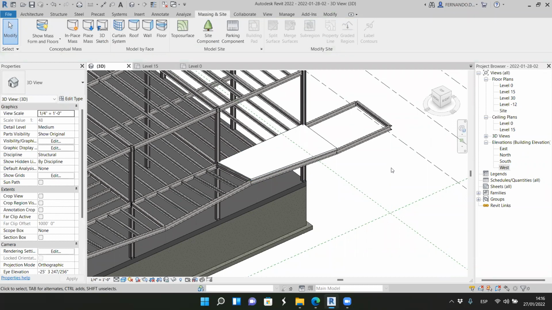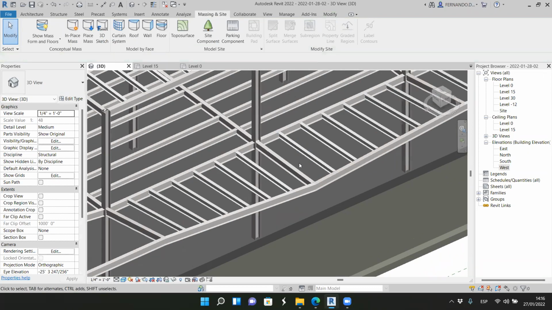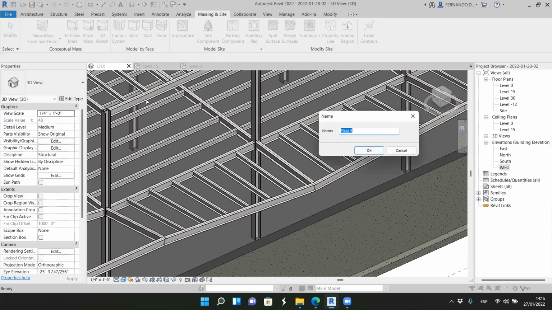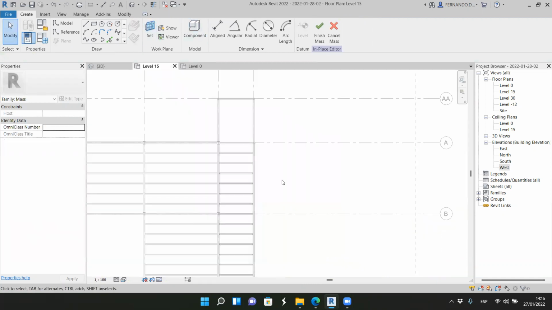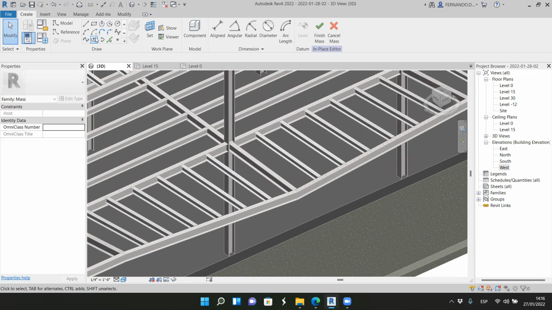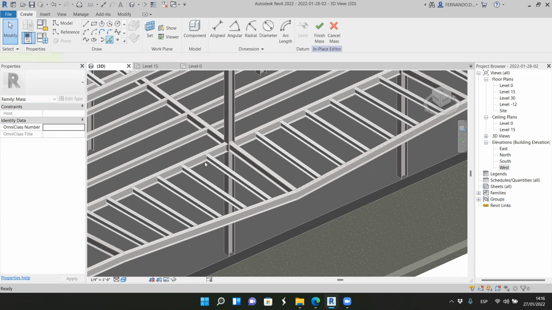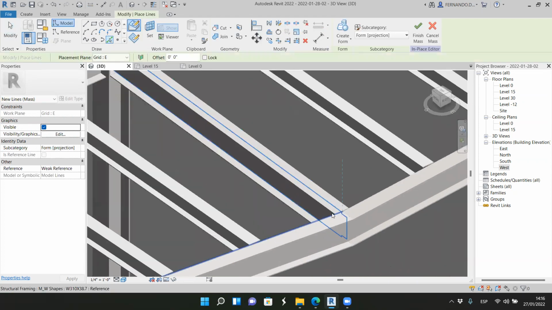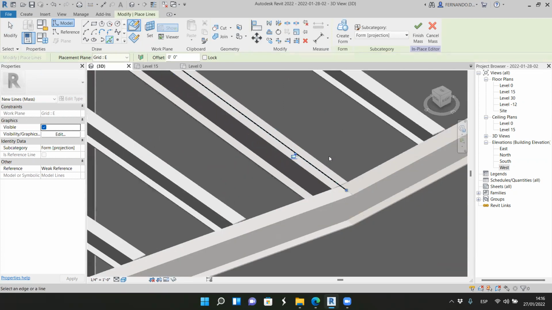We can do it again. So let's do it here, sample. Okay, so I go to in place mass. Now I have to find out what axis we're going to use, and I'm going to do it here from grid E to grid F. So I go to the 3D view. I set grid E, pick lines, make sure that you select. Sometimes you have this dashed line, so make sure that you select the dashed line, this.